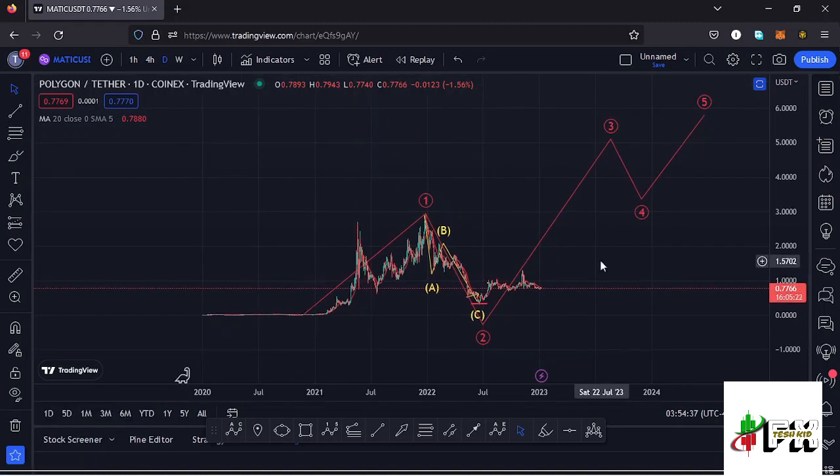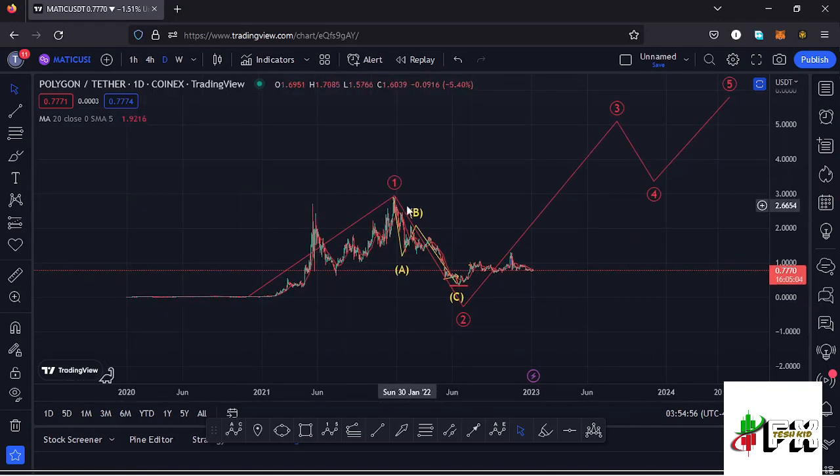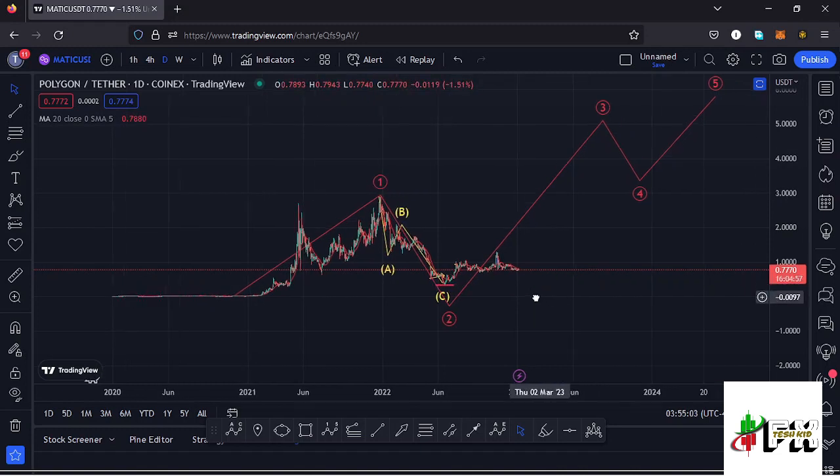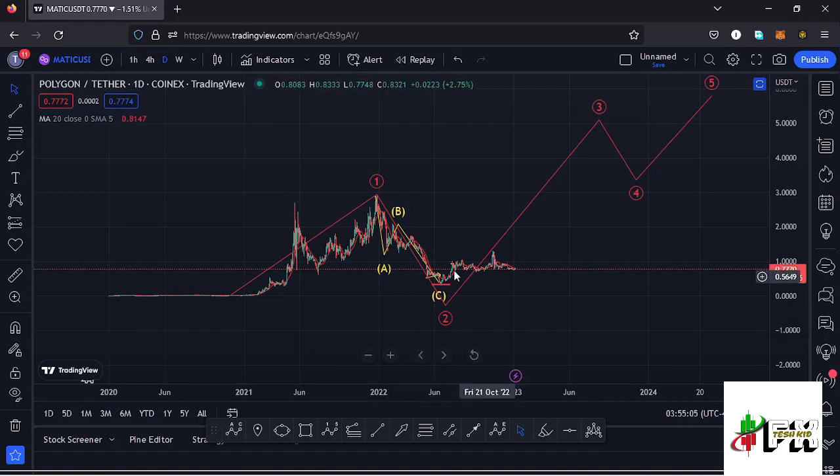And allow me to kickstart the video here on the daily chart by first giving you a brief of what has been happening, where you can see that Polygon Matic, from these low prices that we had been trading within, we saw a very nice bounce to the upside, making it to an all-time high at around the $2.9 mark in what I'm terming as a higher Elliott wave count 1 to the upside. And after seeing the all-time high, we started the bear market, where we have been seeing lower prices in this ABC corrective structure, which took us back to around the $0.32 mark in what I'm terming as a higher Elliott wave count 2 to the lower side.